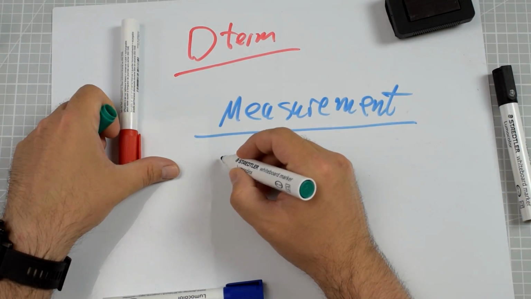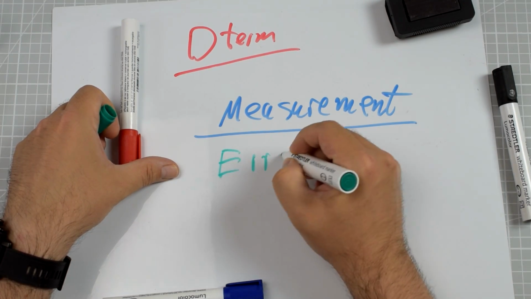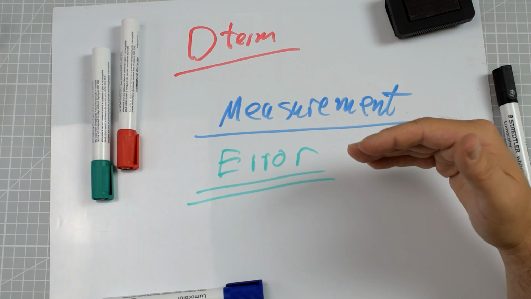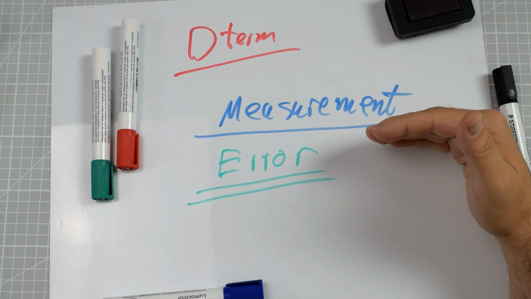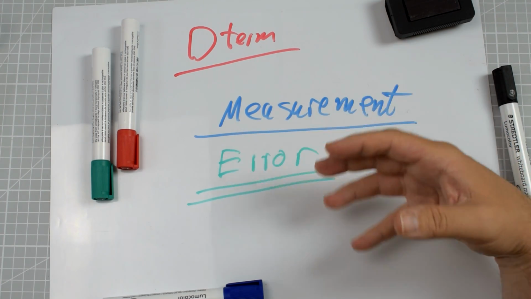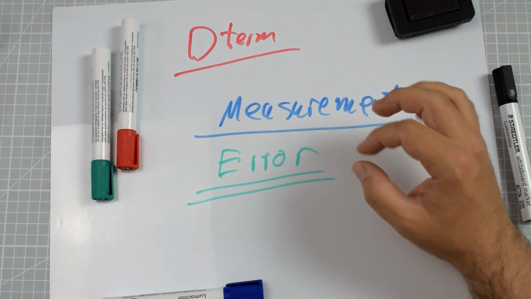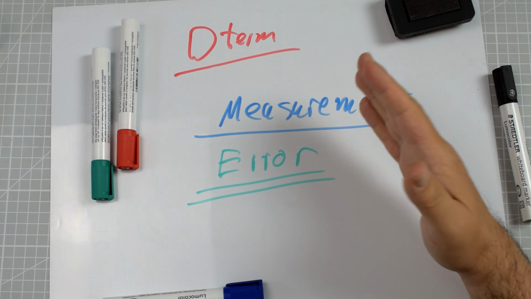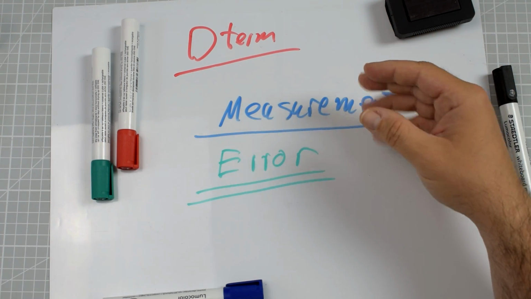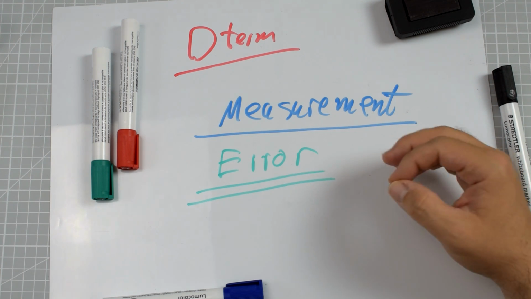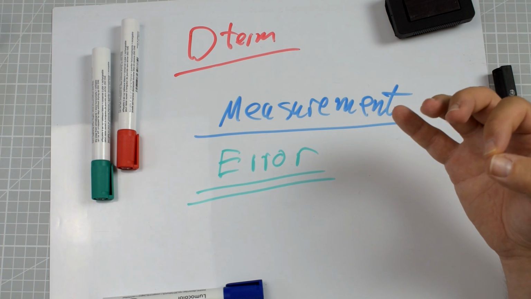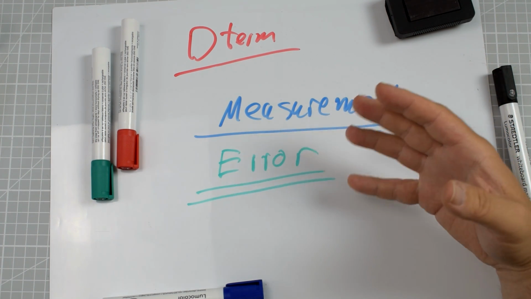This is why, as the opposite idea, you can compute the D term from the error. In the case of the error, you compute the derivative, the rate of change, not of the measurement alone, but you also take the stick input, the input to the flight controller, into consideration. Error is the set point minus the measurement, and current error minus previous error gives us the D term computed from the error. Advantages: the response of the PID controller is more rapid.